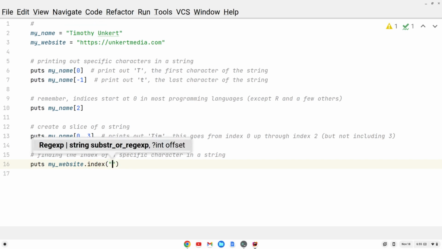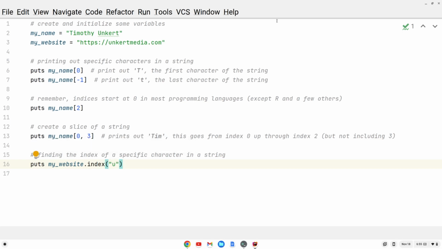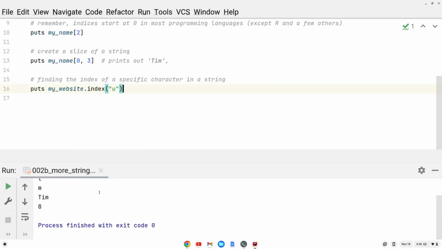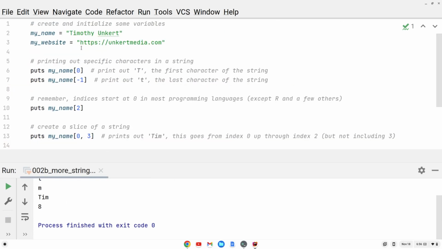If we want to find a specific character, let's say we want to find the U in Unkert Media, that would be right here. So we're going to figure out the index of that. Let's now run this. And we get 8. Okay, so it's index 8. Let's check: 0, 1, 2, 3, 4, 5, 6, 7, 8. So it's at index 8.